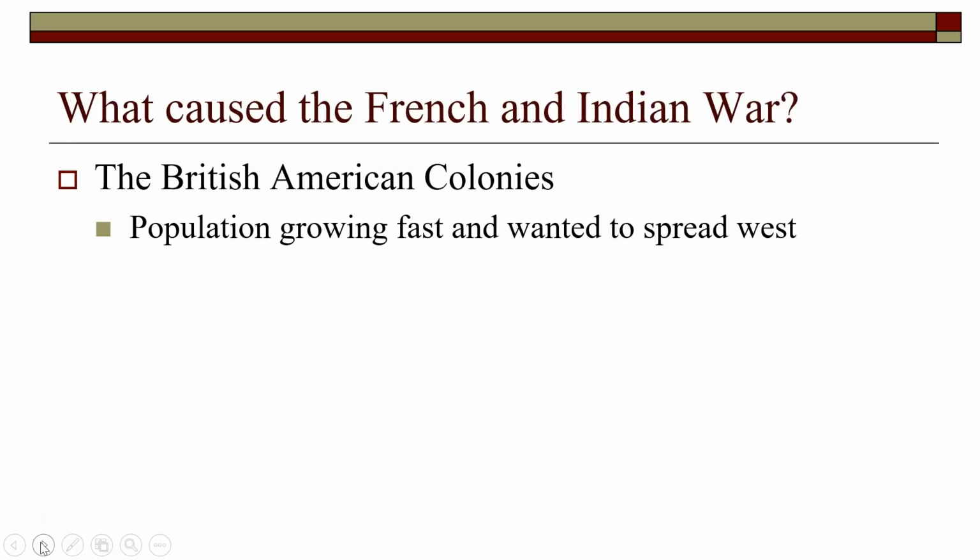We saw a few weeks ago that the British colonies were confined to a strip of very valuable land along the coast of North America, and that land was surrounded by French claims that were not heavily settled. The population of the British colonies was growing fast, and their hunger for land was insatiable. They wanted to spread west, and the French and Native Americans were in their way.